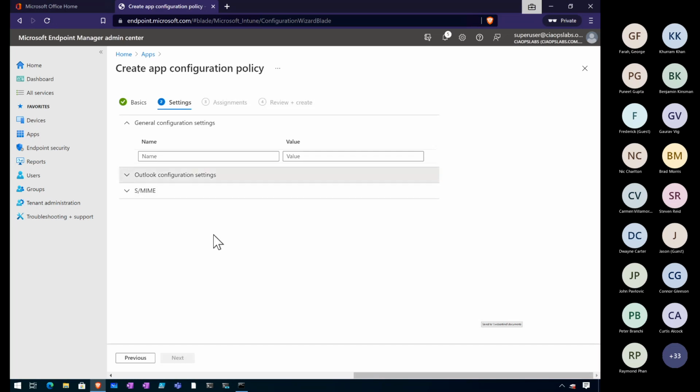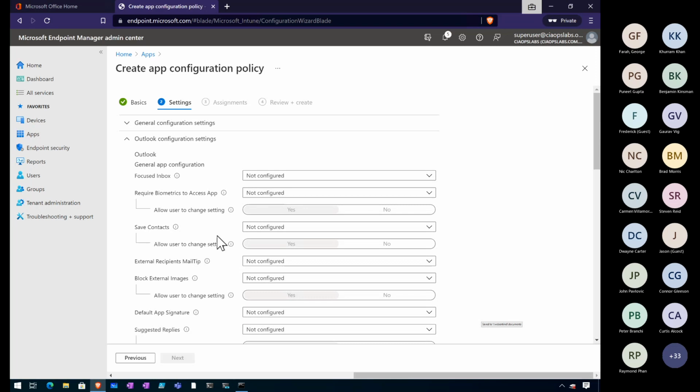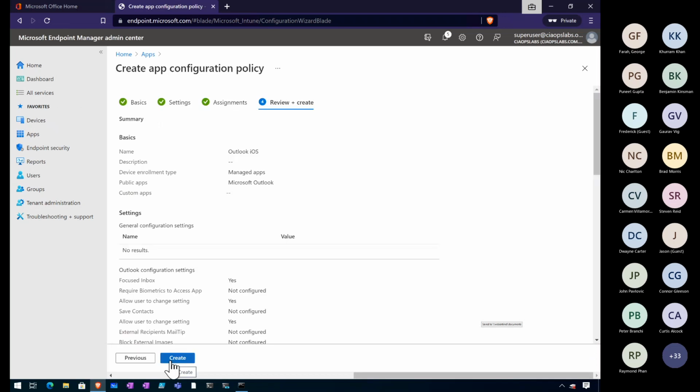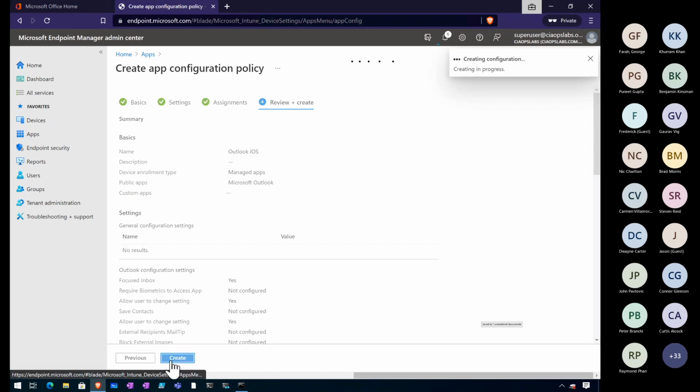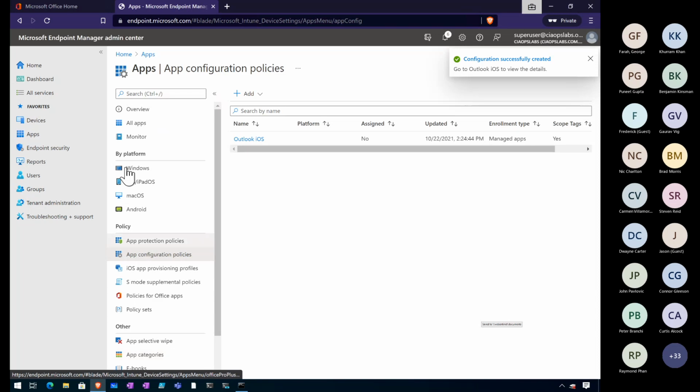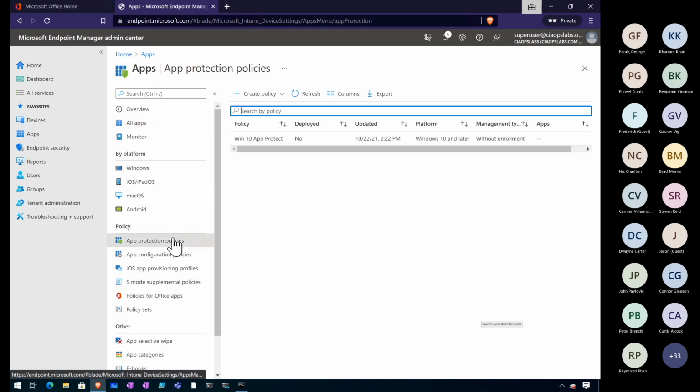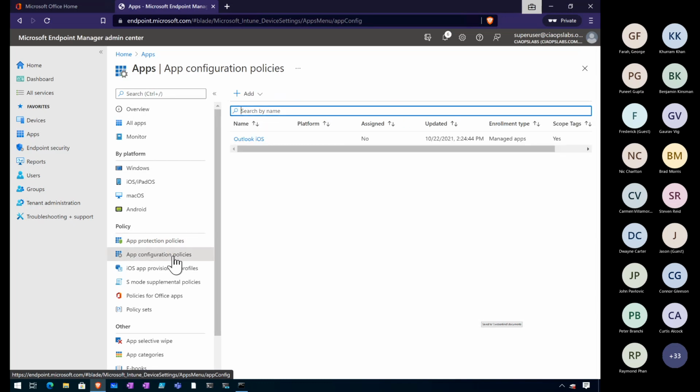Okay, and you'll see in here that I can go in and tweak all the Outlook settings. We did mention this yesterday because I remember turning off the focused inbox. So this is now the configuration settings for that application. So with MAM, we firstly went in and made sure that your apps are in there that you want to manage with Intune, then set your protection policies of how the data is going to be allowed to move between corporate and non-corporate containers. And then you can also go in and set up the configuration options as well.